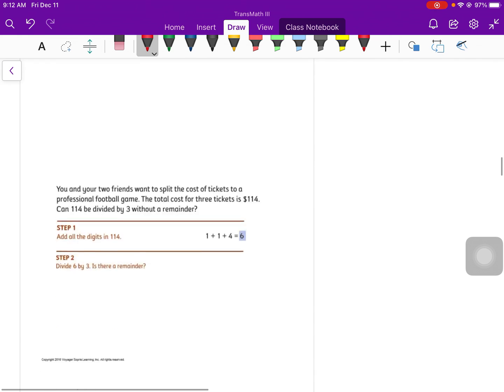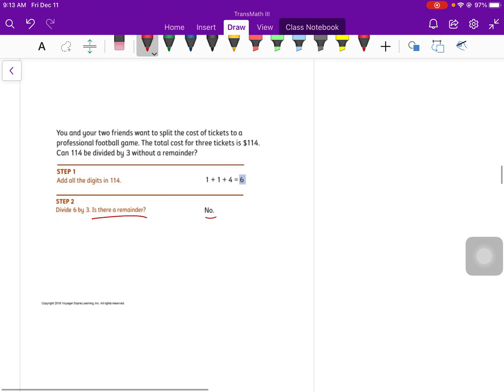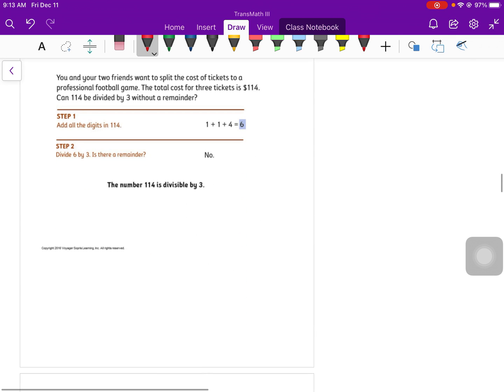And we can. Now, they're going to say it a little bit differently. They're asking if when we divide, we get a remainder. So that's why it says no. And I'm just saying, can you divide by 3? Yeah, you can divide by 3 evenly. So since you can divide 6 by 3, like 6 divided by 3 is 2 exactly, that does not mean that 114 divided by 3 is 2. All that is telling us is that you can divide 114 by 3.